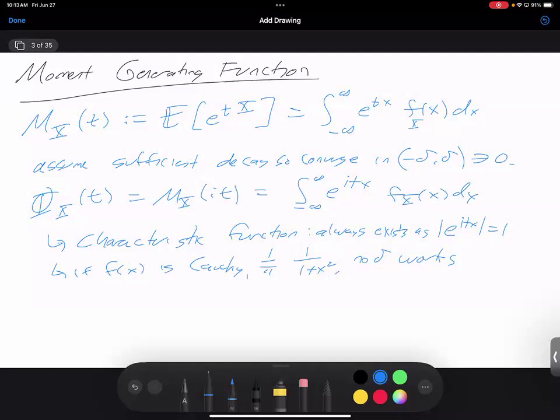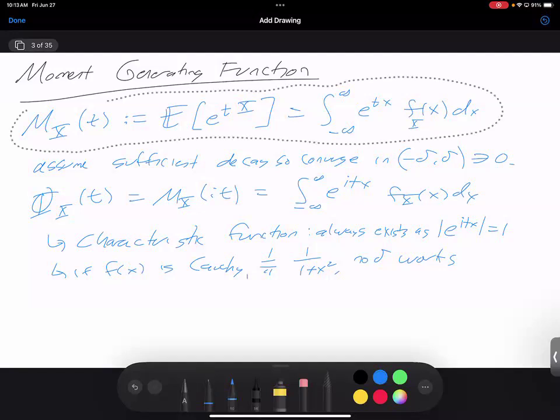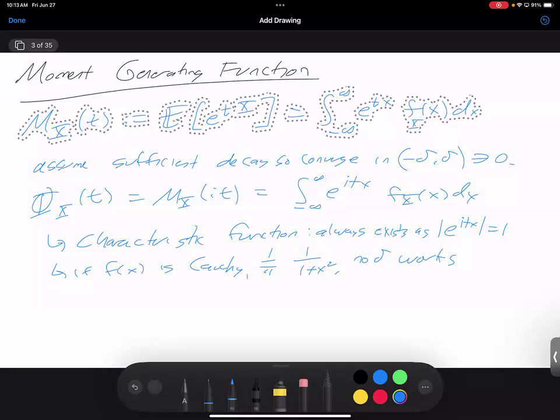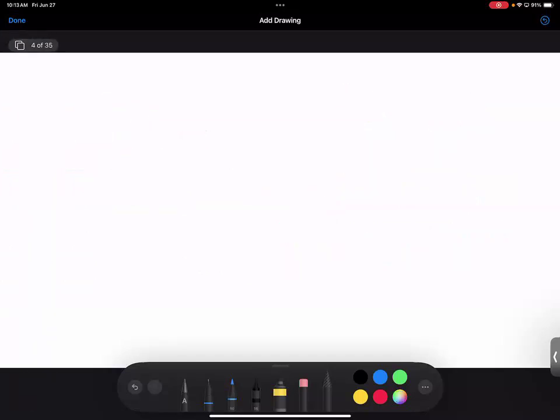If your random variable x has finite support, if it lives between, say, minus b and b, well, then the integral is over a finite region and everything is fine. If your function has rapid decay, think of a Gaussian, then it doesn't matter what exponential I have over there. The Gaussian is going to decay much, much faster. But we need to figure out, how do we deal with this integral? And again, what I have encouraged you to do is to not worry about any convergence or rigorous issues.